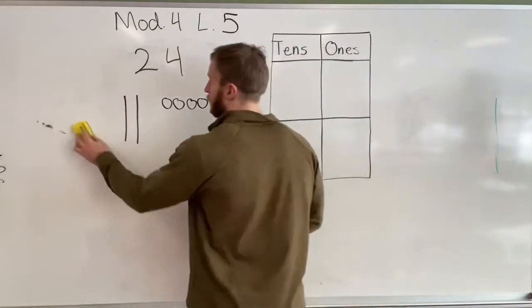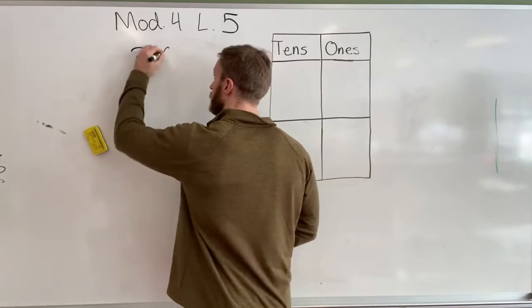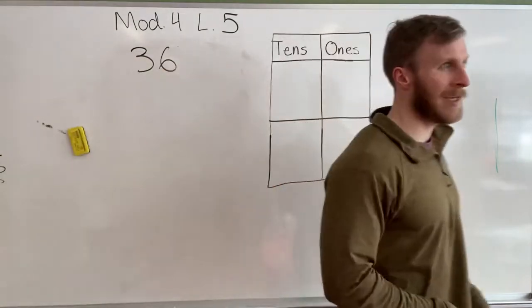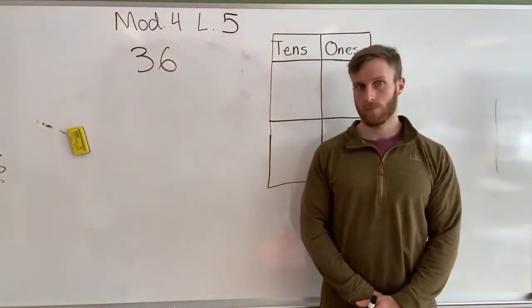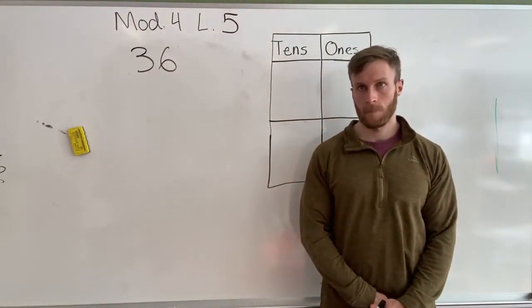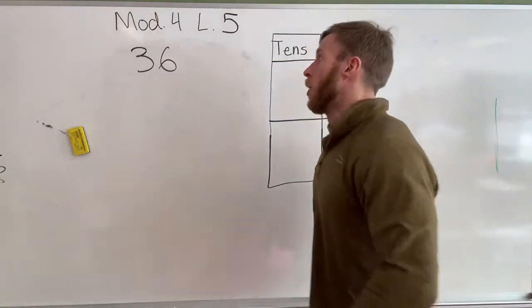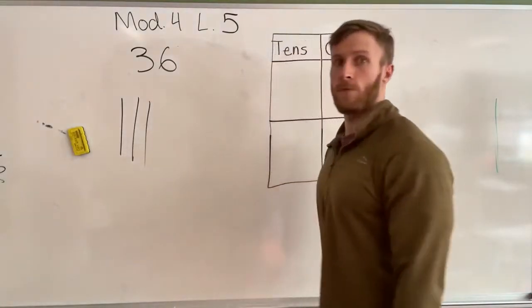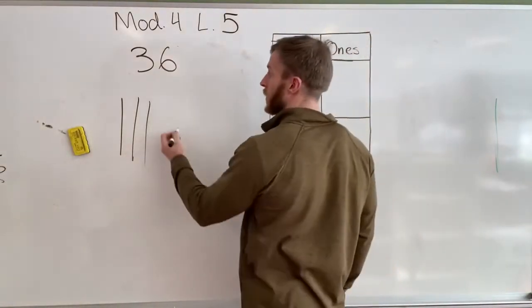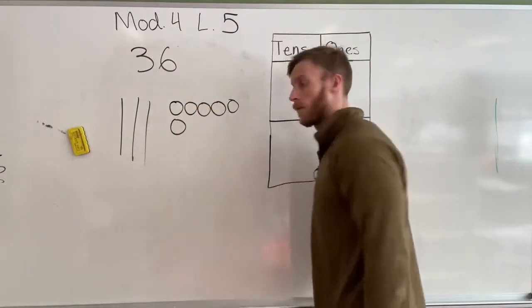All right, let's try another one. One more. How about 36? Take 10 seconds to draw that. All right. If you need more time, pause the video, then hit play when you're ready. But I'm going to start with the tens. We have 3 tens. 1, 2, 3. 3 tens. Then I look at the ones. I have 6 ones. 1, 2, 3, 4, 5. Then 6. And there we go.